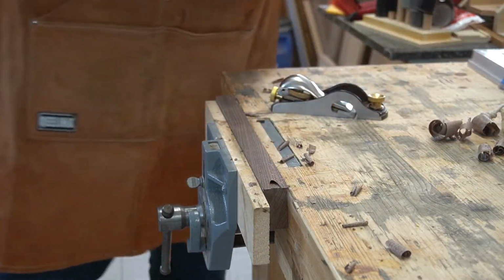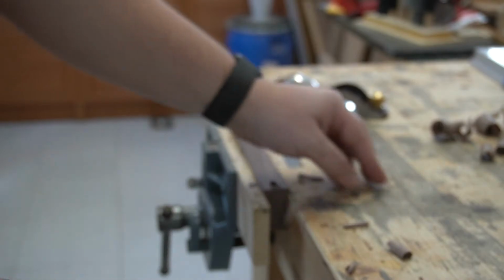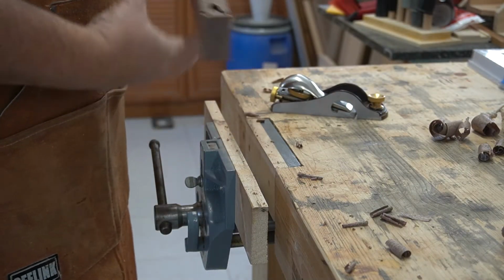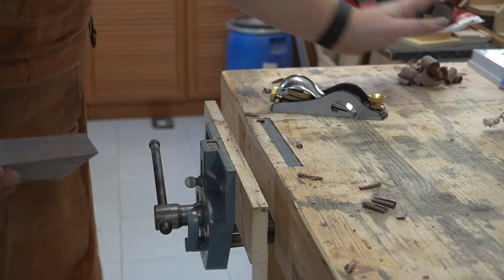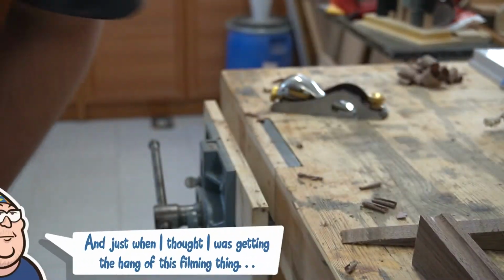There we go, look at that. This is the last piece. Oh, sorry. Very chuffed with that. I'll be honest, I didn't think that would work this well. So now what that means is that that piece is perfectly flat.